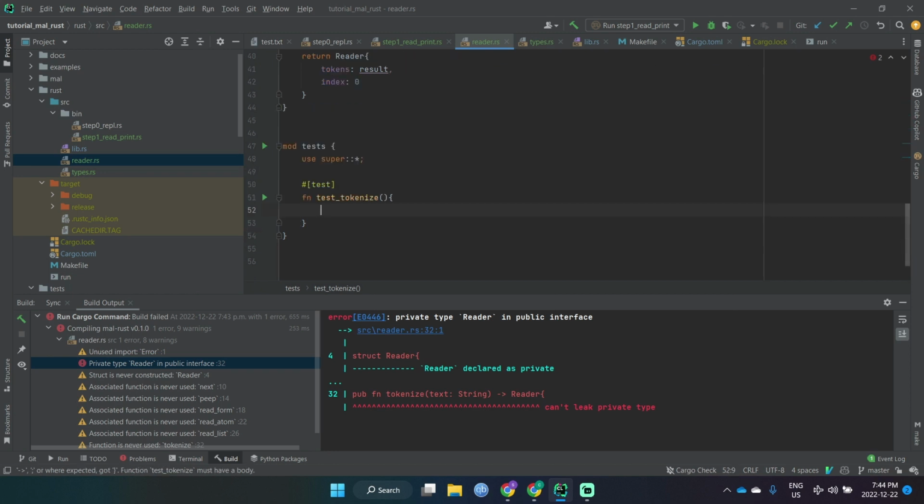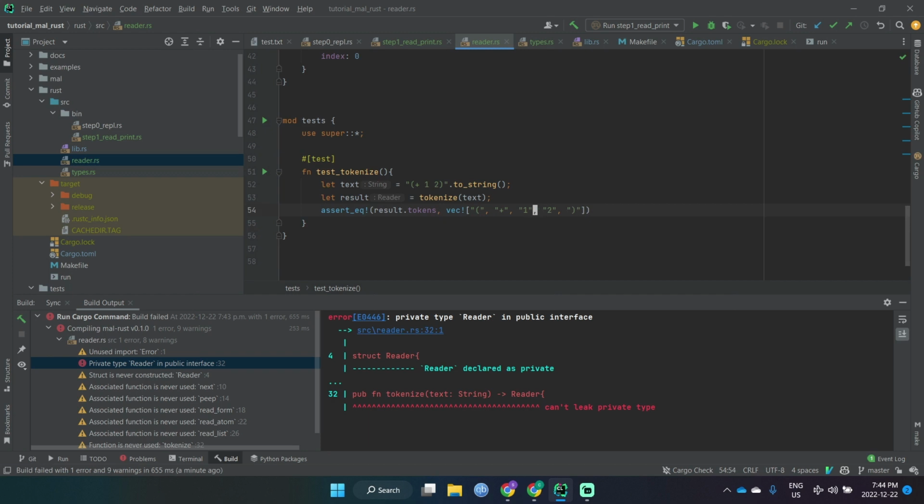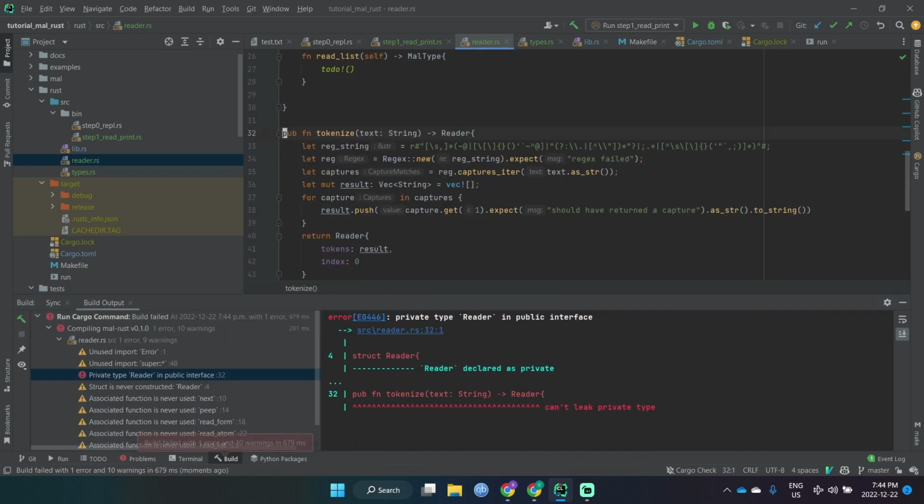What are we testing exactly? I'm turning on my AI assistant for that because it does these kinds of things really well. Let text equals to string. That's what we want. This is not what we're going to get. This is what we want. These should all have a to string in them. Reader declared as private. Oh yeah, let's get rid of this.